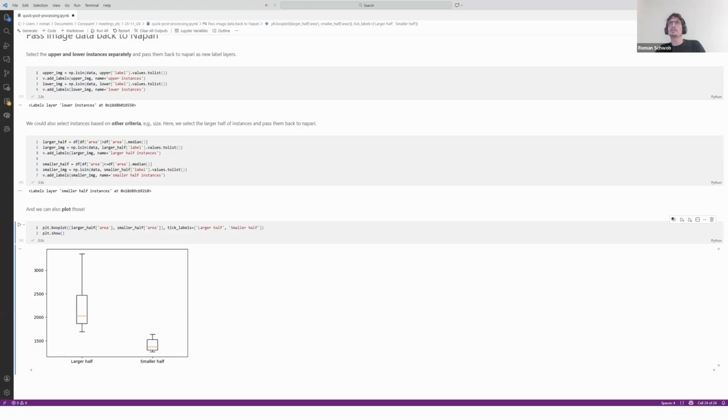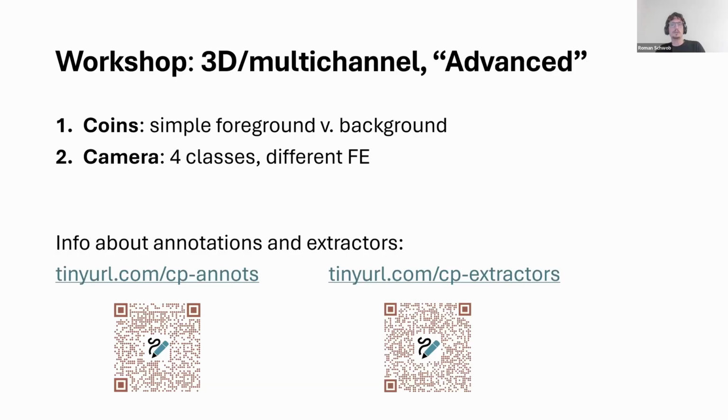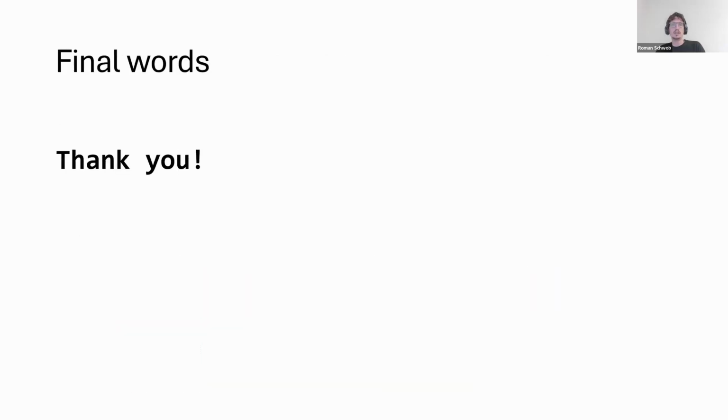So I think the 2 hours are coming to an end. And I know this was probably a lot of information. And this is also why I want to first of all say a really big thank you to you for your attention. And I hope that I could show you a little bit how Convpaint can be useful and what the strengths of Convpaint are. And I would obviously be really, really happy if you're ever going to use Convpaint.